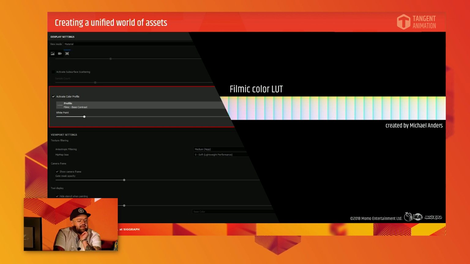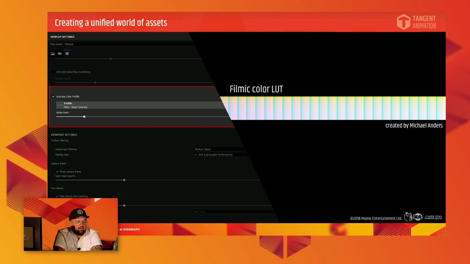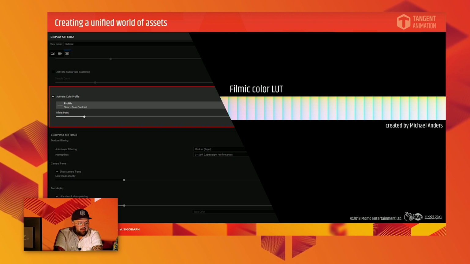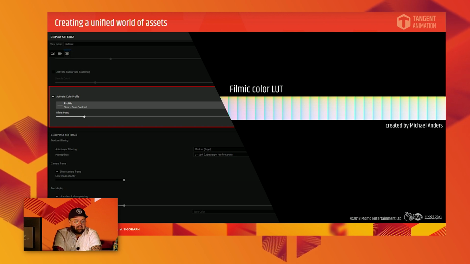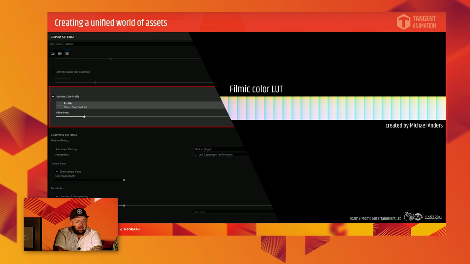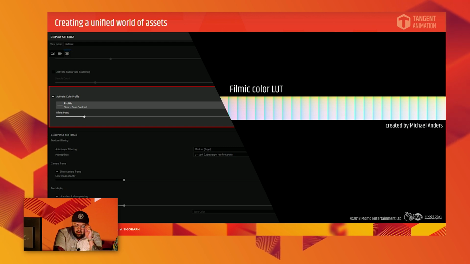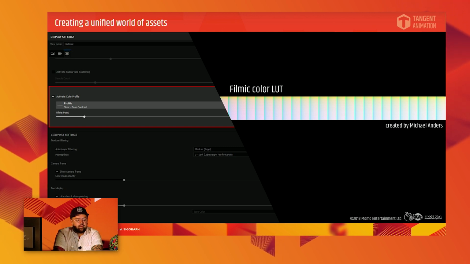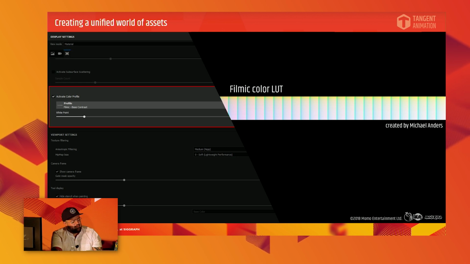And because of the fantastic Blender community and a developer named Michael Onders, we were able to load that same viewport LUT that we have in Blender into Substance Painter, so we can ensure our assets look the way we intended them to in Painter from the moment we start blocking out textures to the final comped images you see on Netflix.